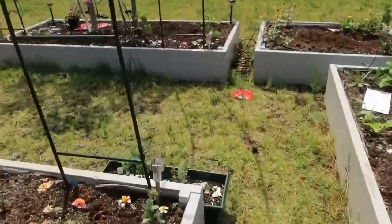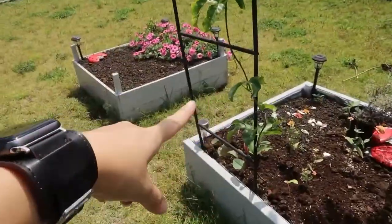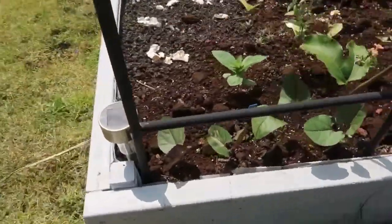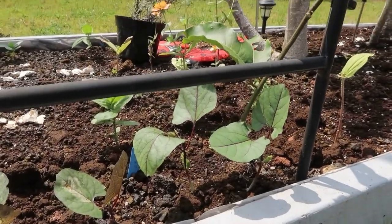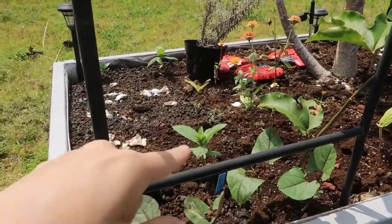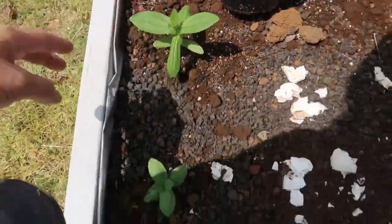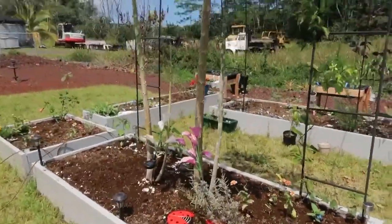I'll walk through. I do have these arch trellises which will have lilikoi, which is passion fruit. I have the red or purple hyacinths with my little windmill. And then I planted these seedlings right here, so they will be taken off very soon. They grow really well. And then I have my lavender, which looks really sad, but I have some zinnia. These are the Cinderella Peaches, and those ones I'm not sure which they are. Let's double check. Oh, the giant doubles. So they will be blooming soon.